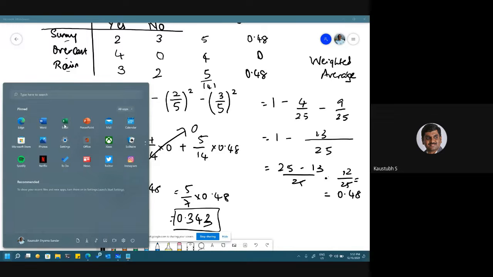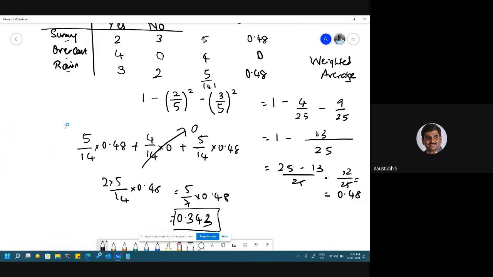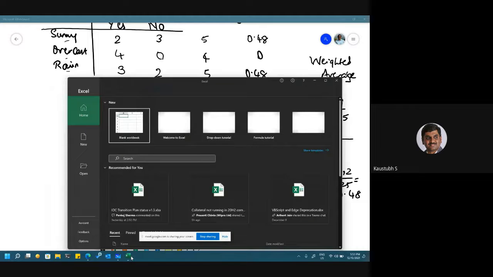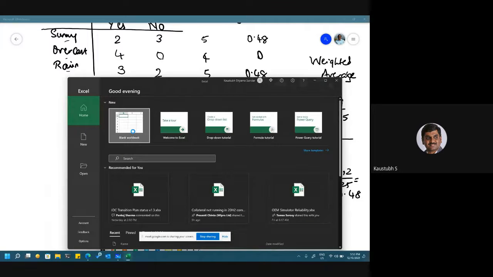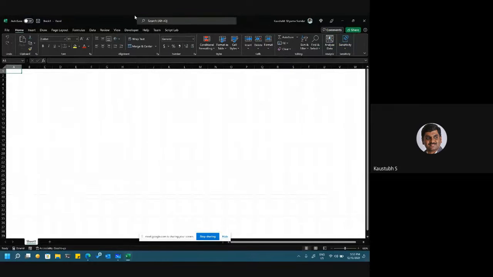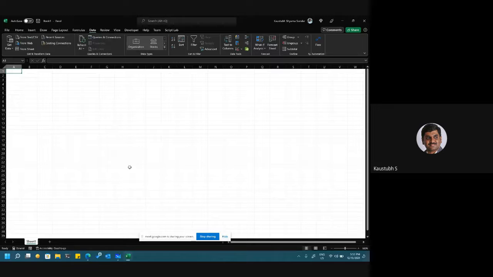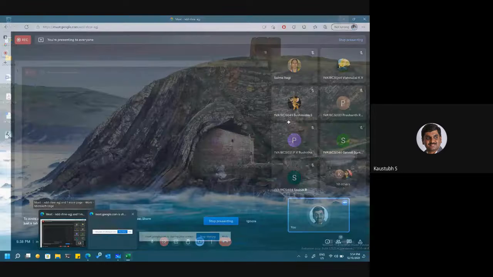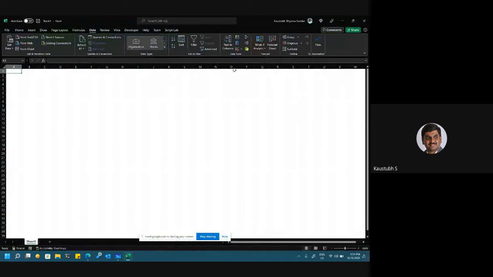And I want to show how you do something using Excel, and then sometimes this week or sometimes next week we'll switch to Python. And I'm just going to close it. Okay. Now, before I start with the Excel file, I want to know if you're able to see my Excel file, and any doubts on how to hand calculate something.